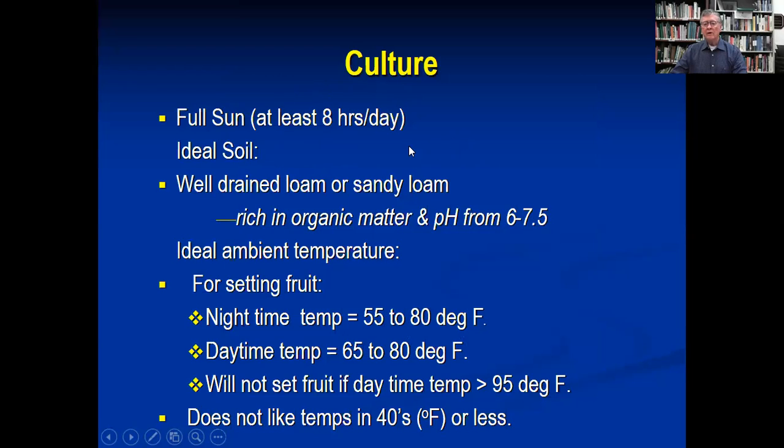A couple of points on the culture of pepper plants. You'll want to make sure you have at least 6 to 8 hours of full sun. The ideal soil would be a drained sandy loam rich in organic matter. The ideal temperatures for setting fruit: you want a nighttime temperature of 55 to 80 degrees Fahrenheit, a daytime temperature 65 to 80. So in the spring, late spring through early summer, you'll have those conditions.